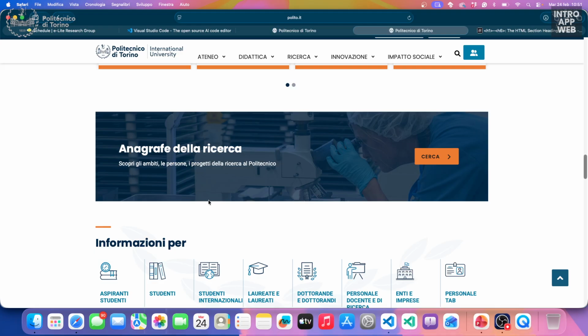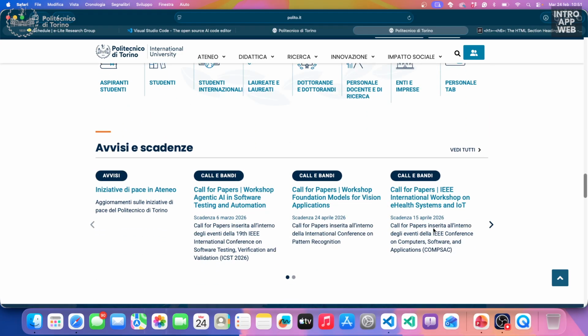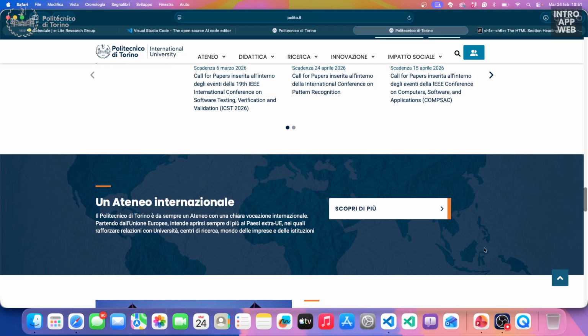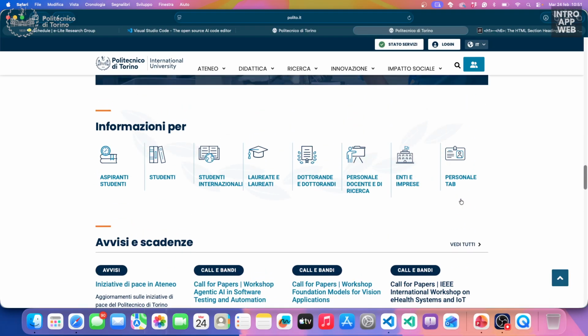Maybe this one we might say it is a section. I don't know specifically in this case, but let's suppose that it is not linked with the main content or the content above it, but it is a generic section of the page. So we can say it is a section. It is not related to what is shown up above.